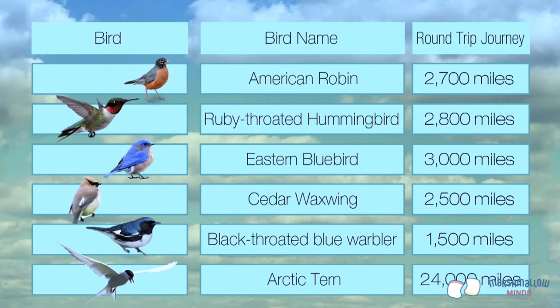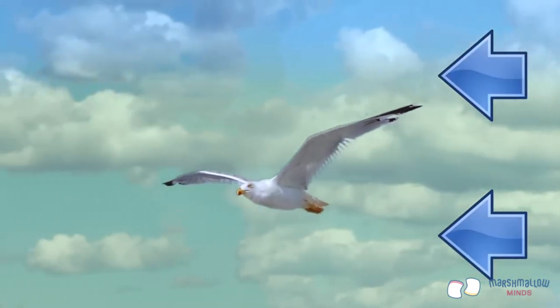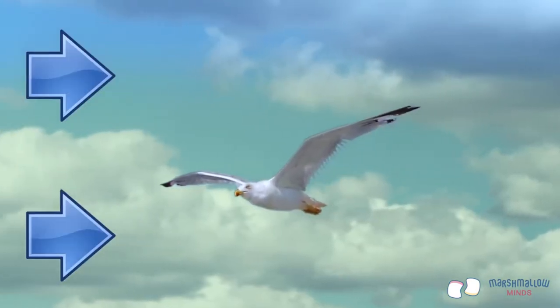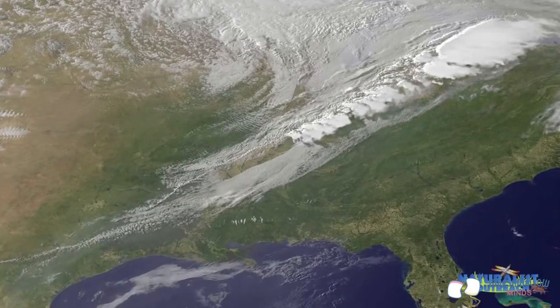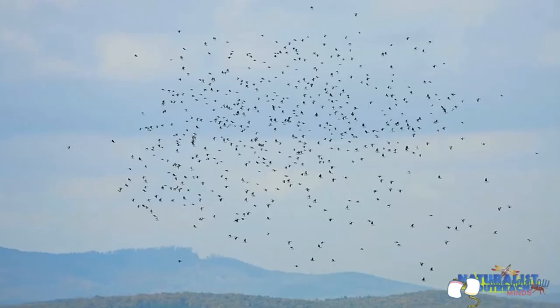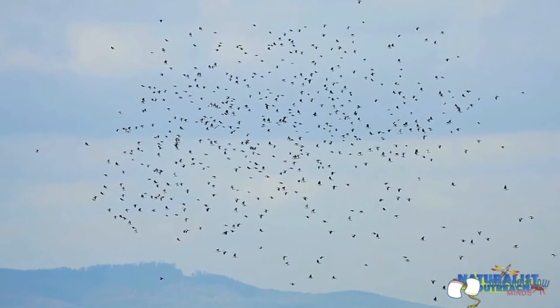The answer to how birds cover such distances involves simple addition and subtraction. The average bird flies at about 30 miles per hour. With a favorable tailwind of about 10 miles per hour, that bird is soaring at 40 miles per hour. But with a headwind of 10 miles per hour, it's only going 20 miles per hour. Most songbirds wait for the passage of a strong cold front because cold fronts create strong north-south winds, which is the direction the birds want to travel. Most birds will wait for favorable wind conditions and then take off together as a large group.